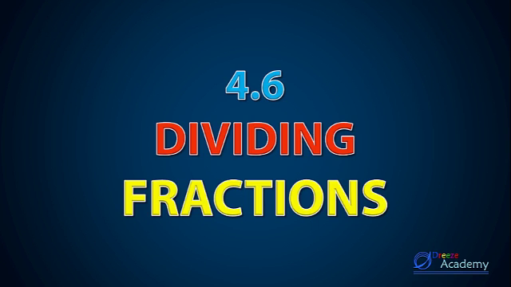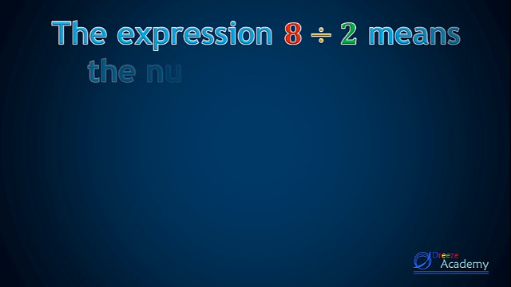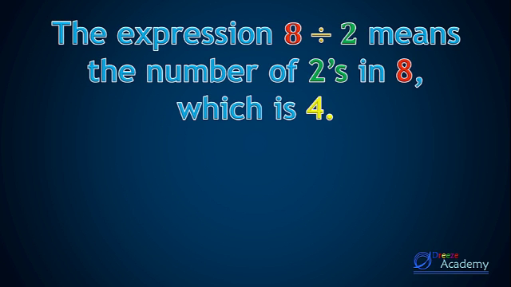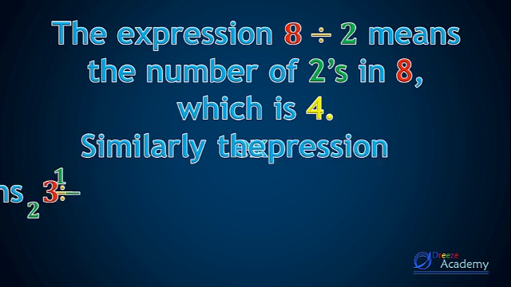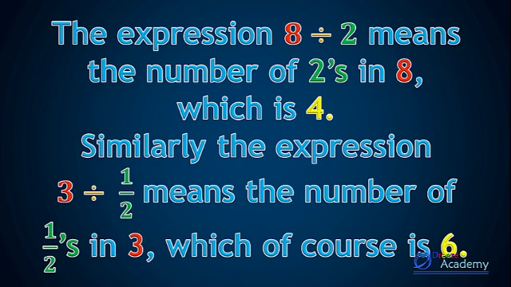Dividing fractions. The expression 8 divided by 2 means the number of 2's in 8, which is 4. Similarly, the expression 3 divided by half means the number of halves in 3, which of course is 6. You probably would have wondered how 8 over 2 gives 4, but 3 over half is 6 and not 1.5.